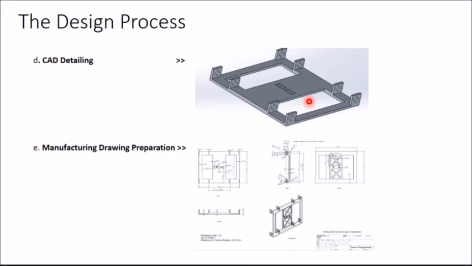Once the CAD file is ready, we can go for manufacturing drawing preparation. Although preparing manufacturing drawings is easy, selecting the appropriate tolerances involves some thought. It is important to realize that manufacturing cost of any part varies exponentially with the tighter tolerances. So over-precise tolerances should be avoided. In the next slide, we are going to learn how to select the appropriate tolerances for any part.